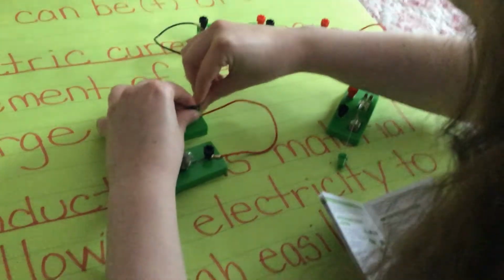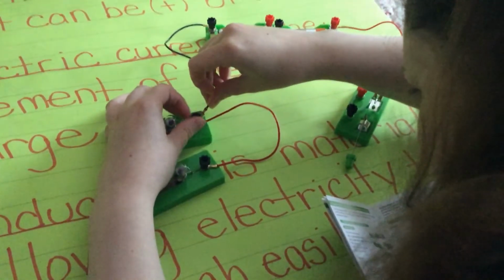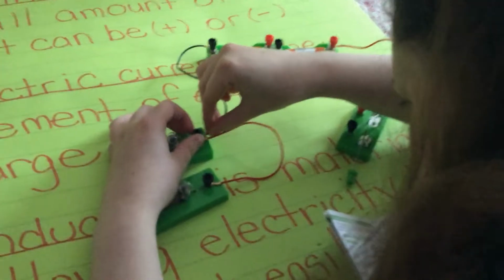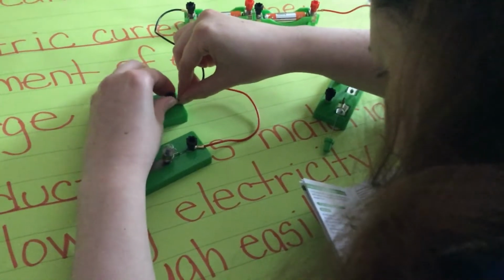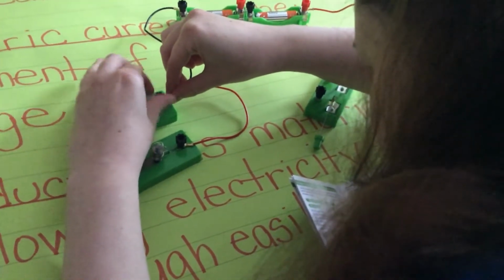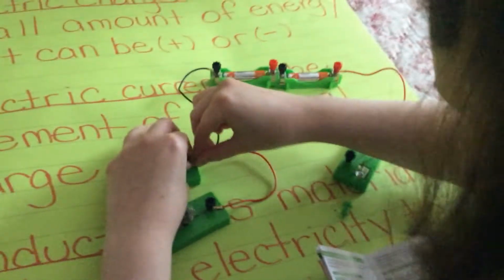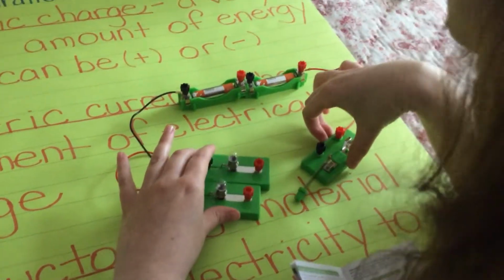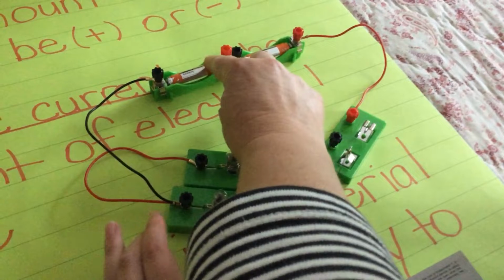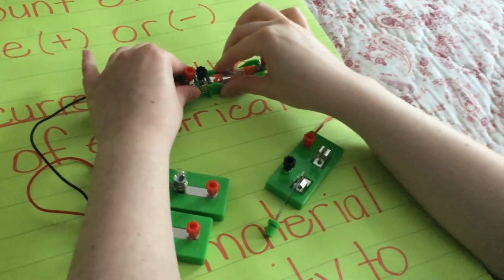Okay? So my faithful and trusty assistant is in the process of getting this put together for us. Now, this is a little more complex circuitry because remember, in a series circuit, we have literally just a continuous flow of electricity from our power source. What is our power source? Well, our power source is our battery. How many batteries do we see in this circuit? Well, you should see two. 1 and 2.